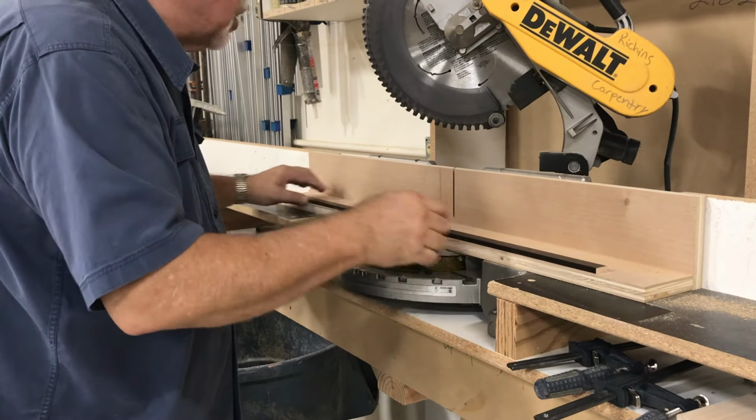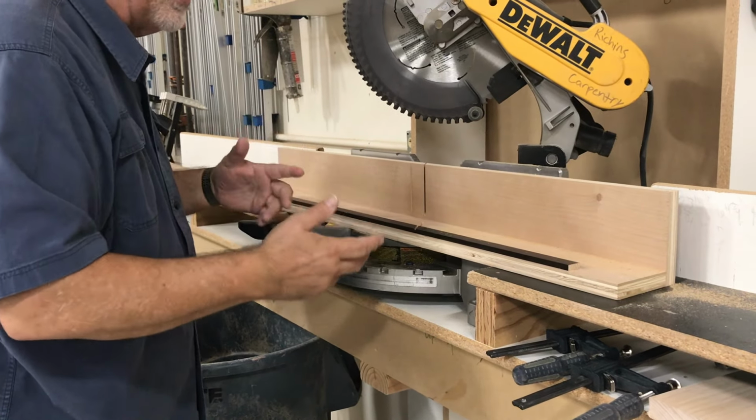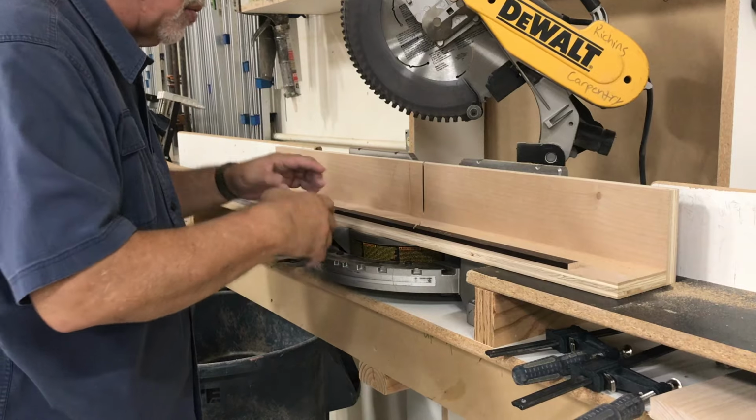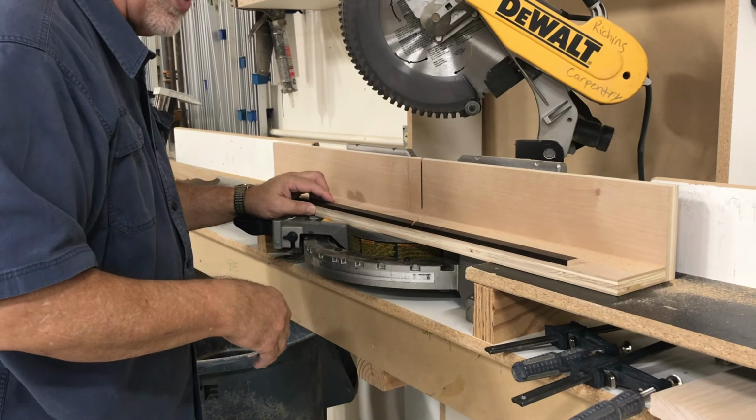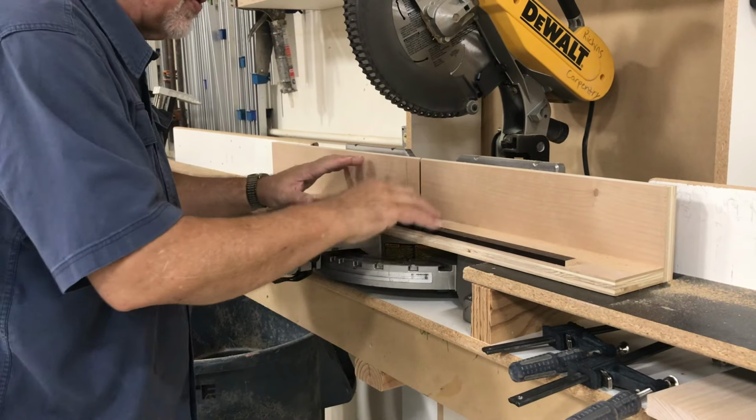Now it destroys the jig, but this is just scrap wood. I could make one of these every time for $1. It's no big deal, and we use it, we cut it up, we throw it away. Not a big deal. And you can do this jig for every different kind of molding.